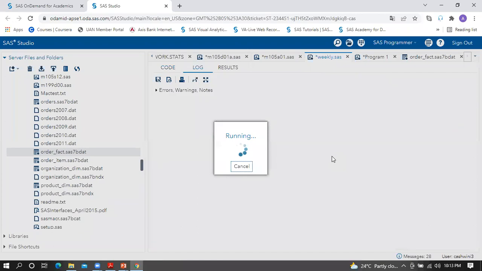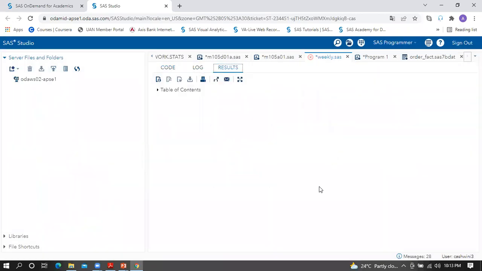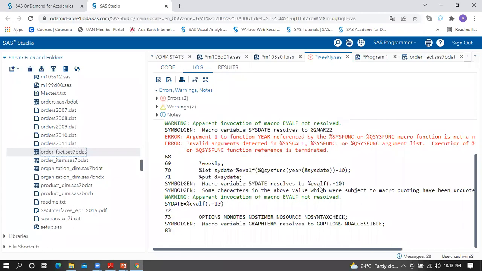Let's check if it works. No. You see it's telling it's a period. Is there a period?